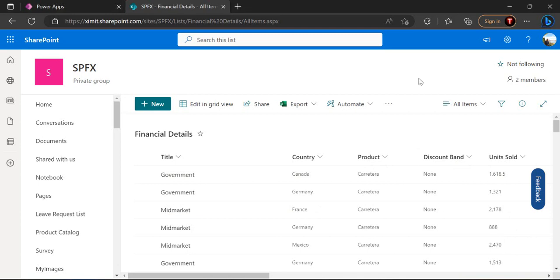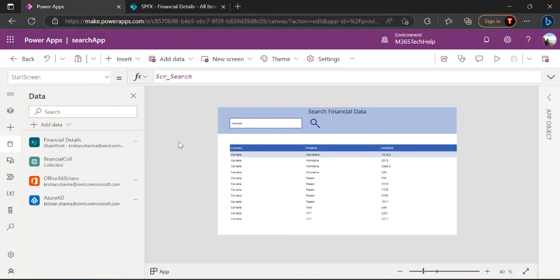So I'll take an example which I have done in my last videos. I have one financial detail list which has a lot of items, and in my last example I showed you how you can search the SharePoint list or the SharePoint data without delegation warnings via the Power Automate way. I'll use this example only, but the concept which I'm going to tell you today is how you can actually verify that a person belongs to a SharePoint group.